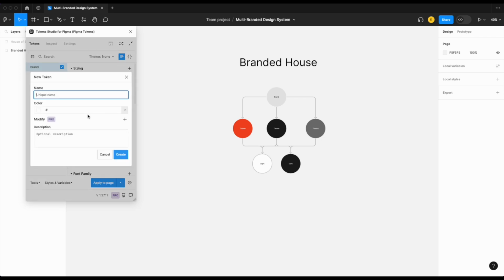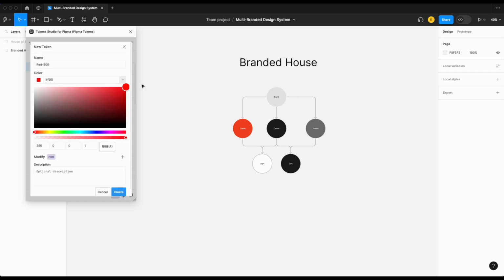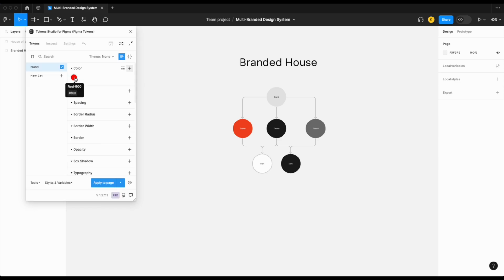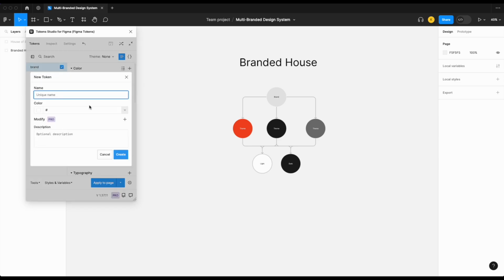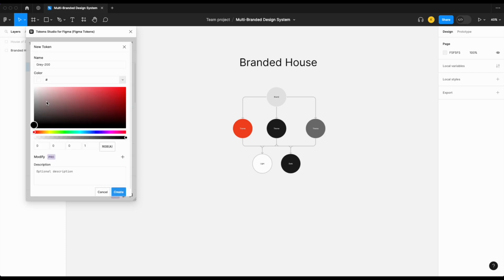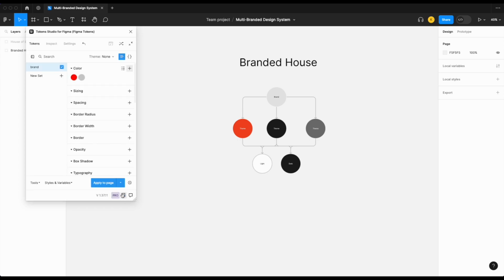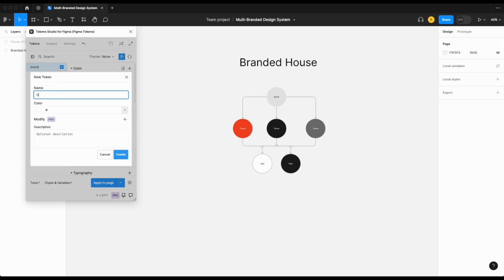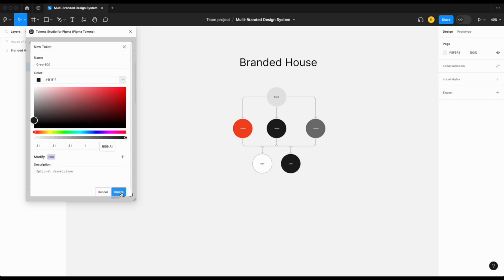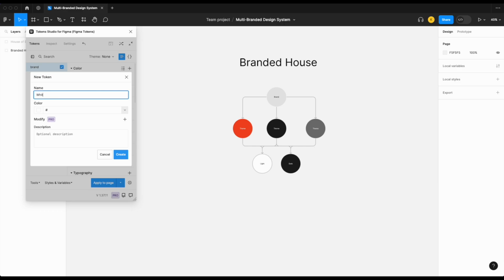So let's set a red 500. And again, the naming and scaling here, this is just placeholder. Each design system's different. So yours might not be 500. You might use a different scale. So red 500, this will be a color for Coke Classic. We're also going to need a gray. So let's say gray 200, which is a little bit lighter. There we go. Let's also create a gray 800. And this is a little bit darker. And then let's just create a white.